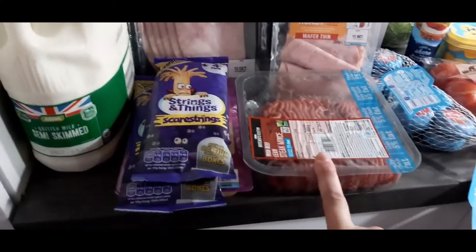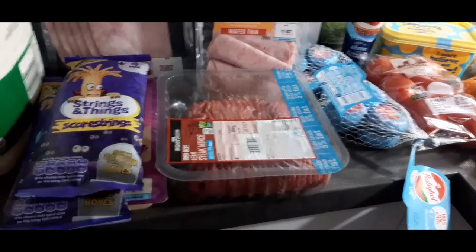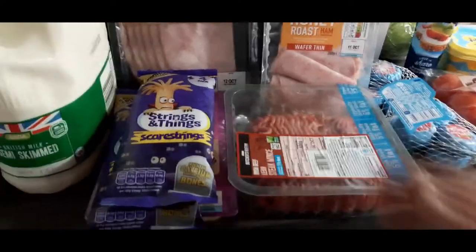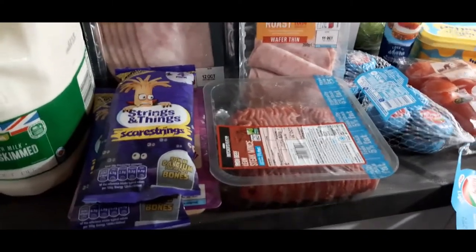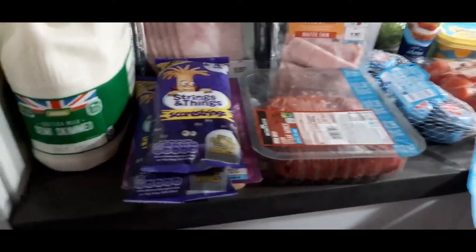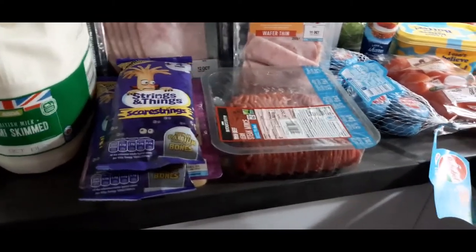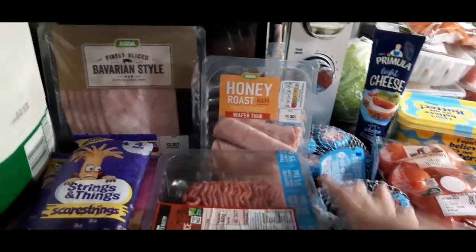I have 500 grams of lean mince. I usually quarter these because people tend to overuse mince. For one lasagna I'd use two quarters — I'll make one and put another in the fridge for the next day. But for just me and my husband for one meal, I just use one quarter. It saves money in the long run. I quarter them and put them in the freezer. And I've got my Babybel Light cheese from the healthy extra A.